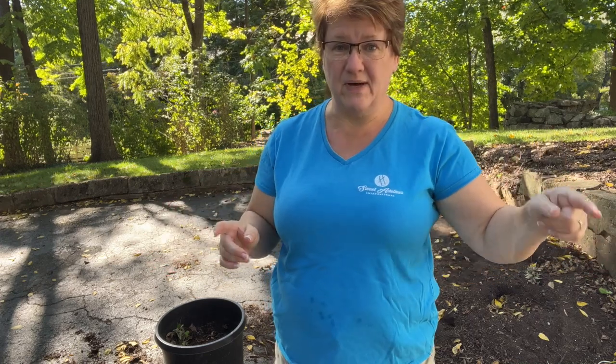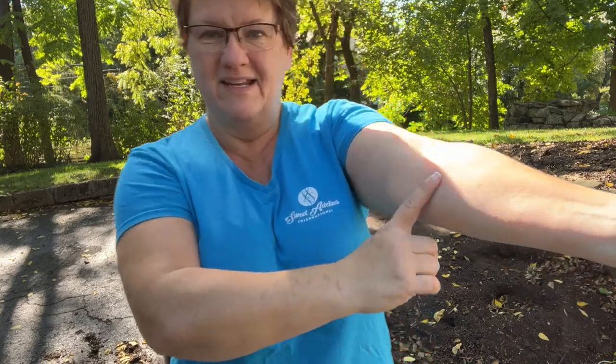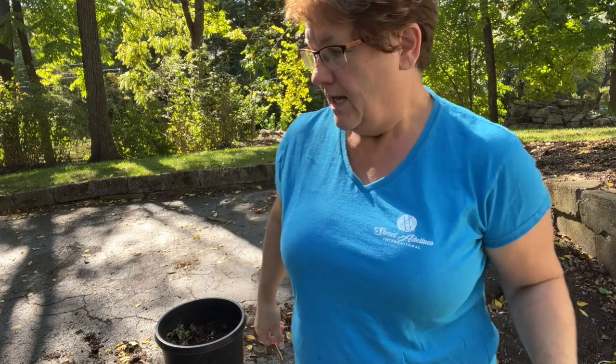Okay, I had to go change my shirt because when I was cutting the bamboo, I got into a pricker bush and there were prickers all up and down the side. And now my arm, you can't see it, that's fine, it's ugly. It's full of a rash from all those prickers. So I got some cortisone cream on here. I'm itching like crazy. Anyway, that's why I changed my shirt.